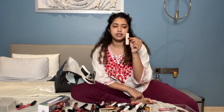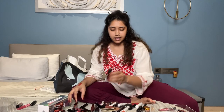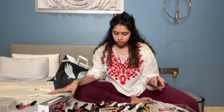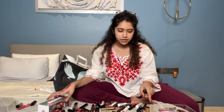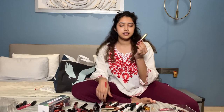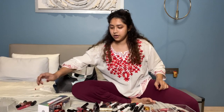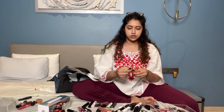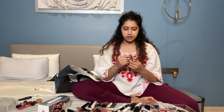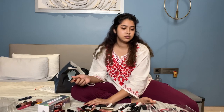Okay, then I have this Sunny's Face lipstick. It's actually not even that great of a formula. I feel like I should put it in the donating pile. I feel like these Faces Canada lipsticks I can actually live without. I never use them. This Ras Luxury liquid lip balm smells horrible. The shade is really nice, but the smell, I just can't deal with it. I think I should give this L'Oreal liquid lipstick away. These Daughter Earth lipsticks, I feel like I can keep one of them. I'm so tired.